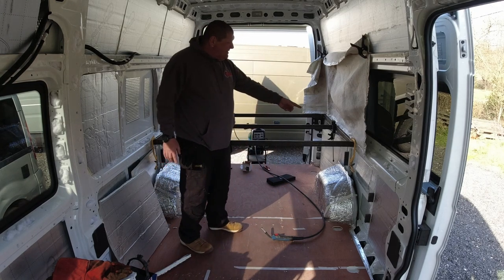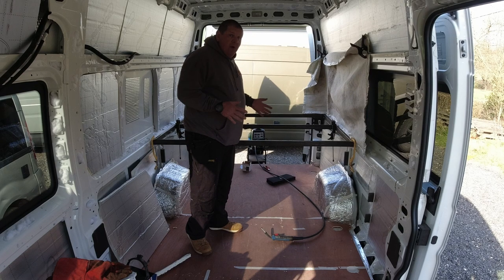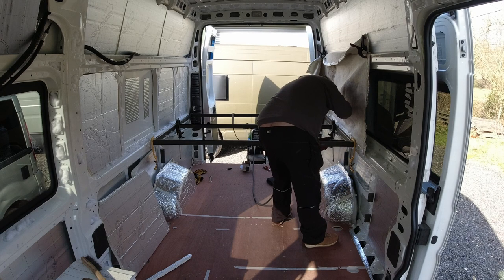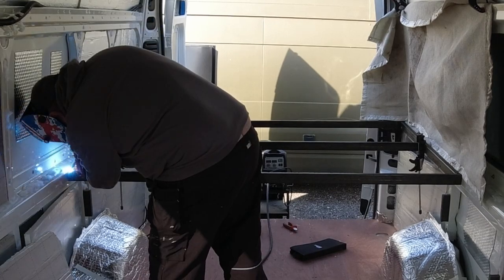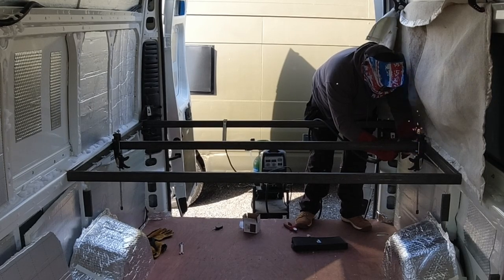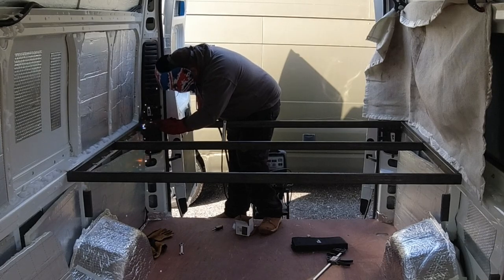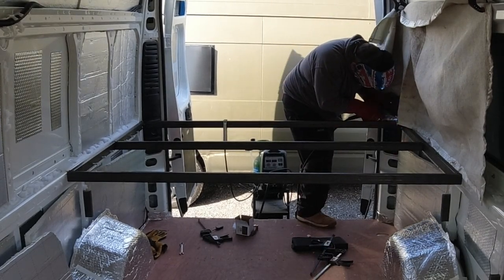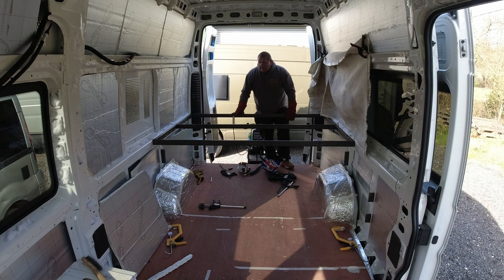So the plan is to put a few tacks in each of the corners, secure it, we're gonna unbolt the frame, take the frame out, and then we're gonna fully weld the frame, clean it up, paint it, and put it back in. Right, now we put some tacks in that, we can get this unbolted, get it out, get it fully welded up, cleaned up, painted, and put back in.